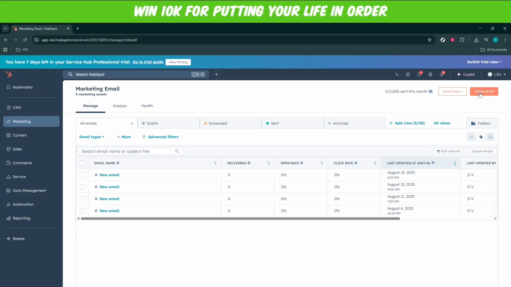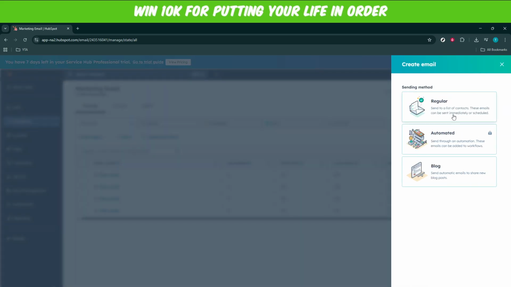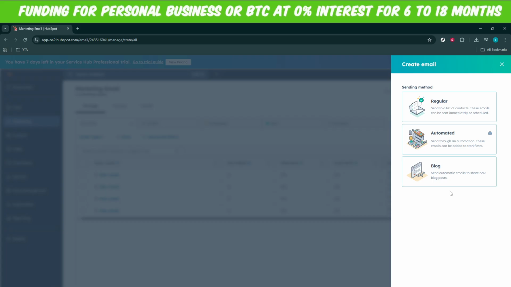Now, having selected the email section, turn your attention to the Create Email button. This will open a new window or prompt, inviting you to start crafting your message. Whether starting from scratch or leveraging available templates, this is where your marketing communication takes shape. HubSpot's email builder is user-friendly, offering a drag-and-drop interface that doesn't require advanced technical skills.